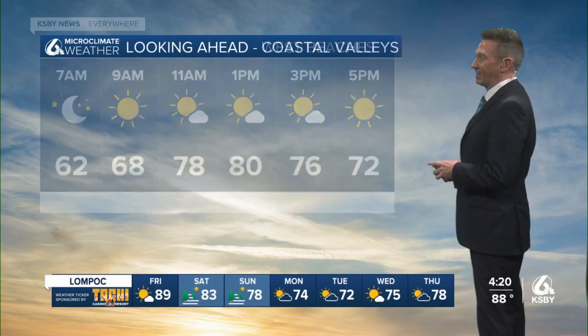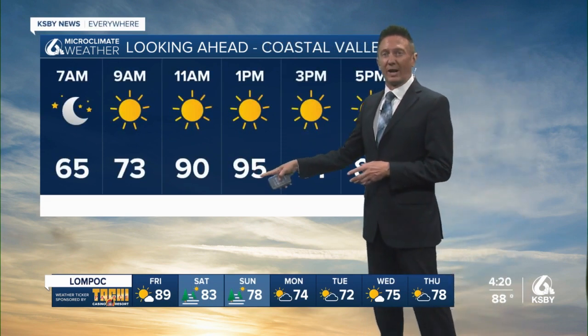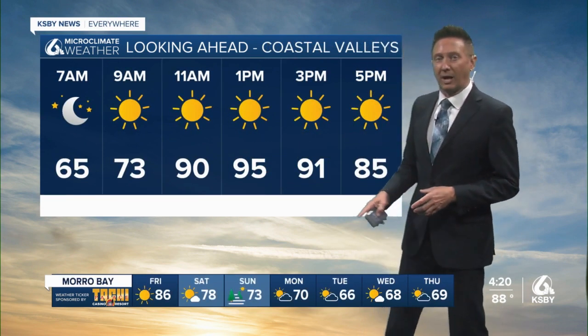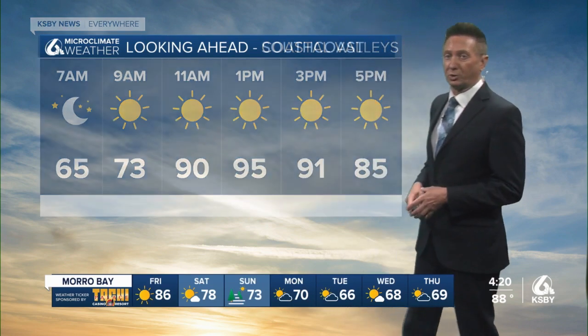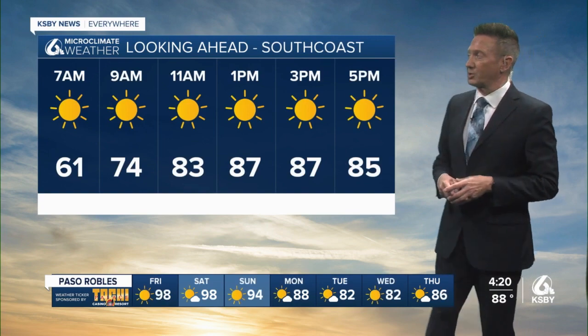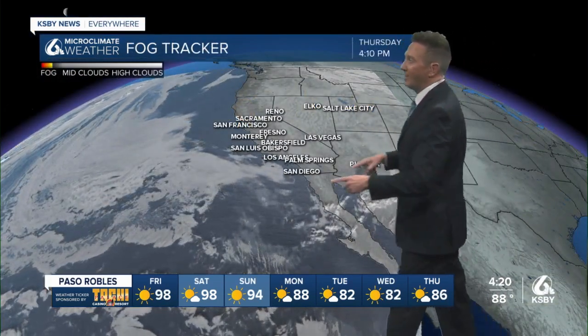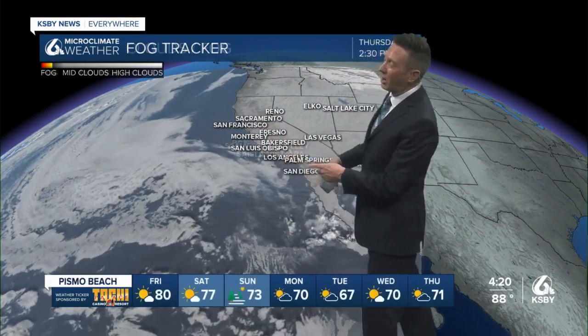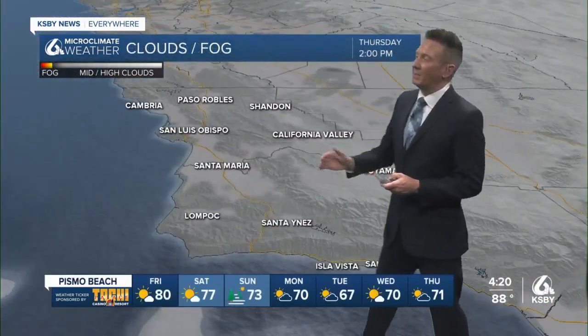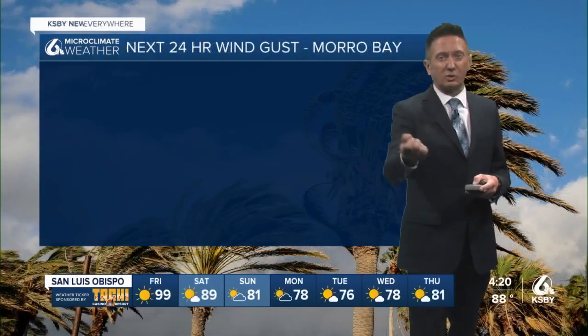The beaches back up into the upper 70s and low 80s with early heat — we've got 78 at 11 o'clock in the morning. The coastal valleys mid-90s to 100 degrees again, right around the 80s. We're going to see some pretty good offshore push early in the day; late in the day it's onshore like it is now. South Coast temperatures anywhere from the mid-80s to nearly 90 degrees, a little warmer than today. There is some cloud cover just off the coast, but it can't make it in because right now there's a little bit of onshore flow, and it's probably not going to last long enough to draw it in.